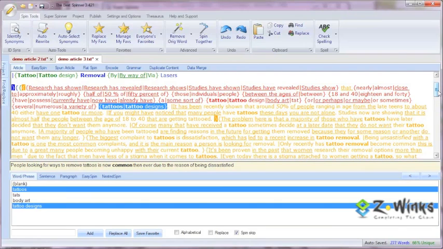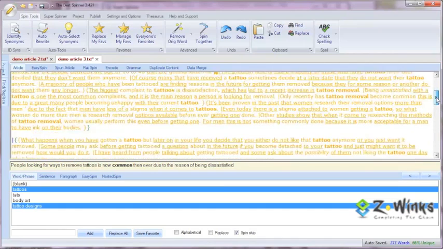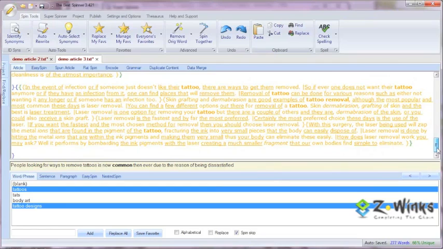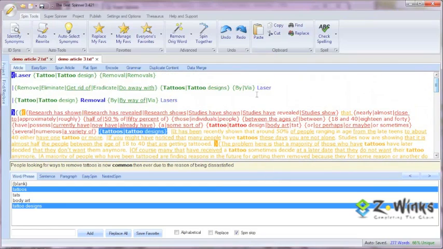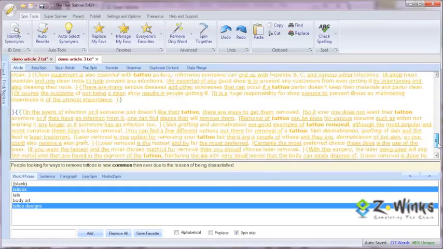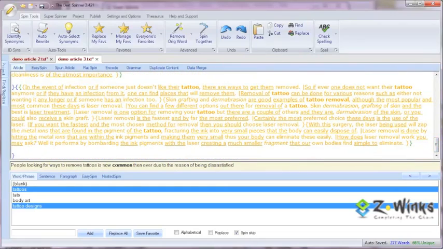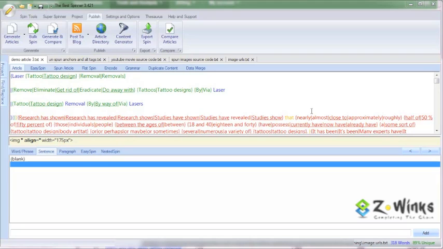You can see that it does take quite a while. It actually takes quite a lot longer to go word and phrase spinning than it does to spin the sentences. But on a 500 word article, it usually takes a couple hours to go through all this. So let me pause the video. I'm going to go through all this and come back after it's done. So I'm back.